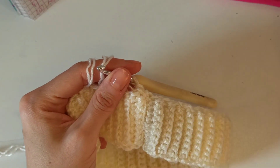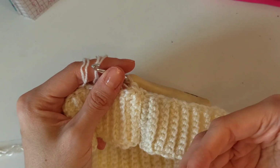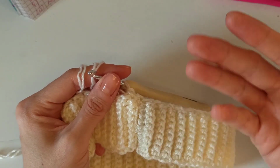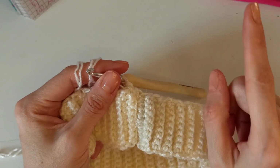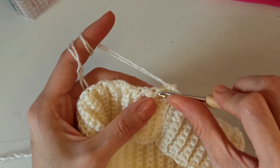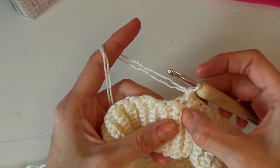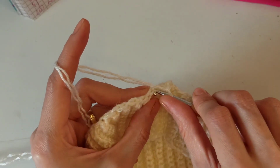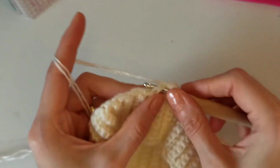But if you make it bigger or you use thicker yarn than mine, you don't need 72. Maybe you need 60 rows, enough for you. So be careful about that, only multiples of 3. And I will make a single crochet in each row. Like that, here is one, the back side is one. This is the upper part and I will insert here and make a single. This is down, make a single.